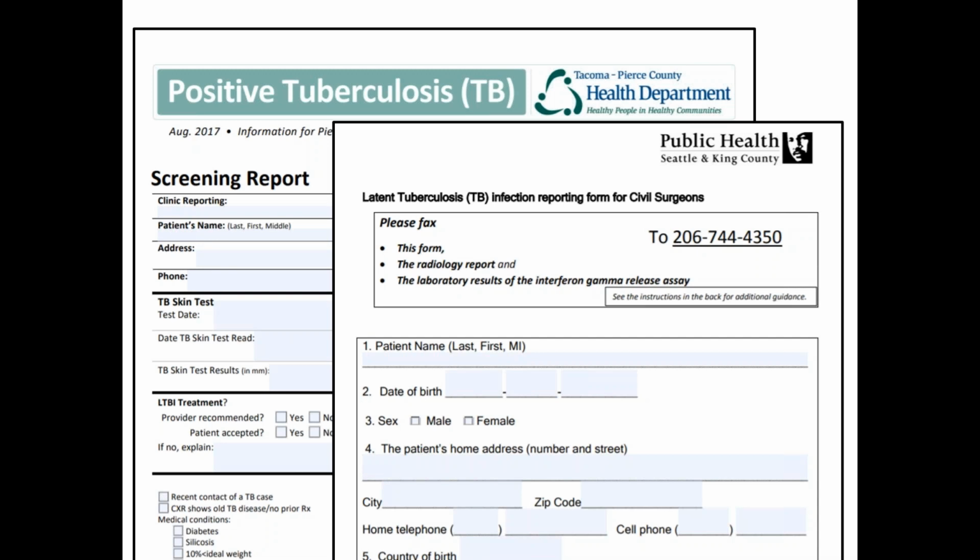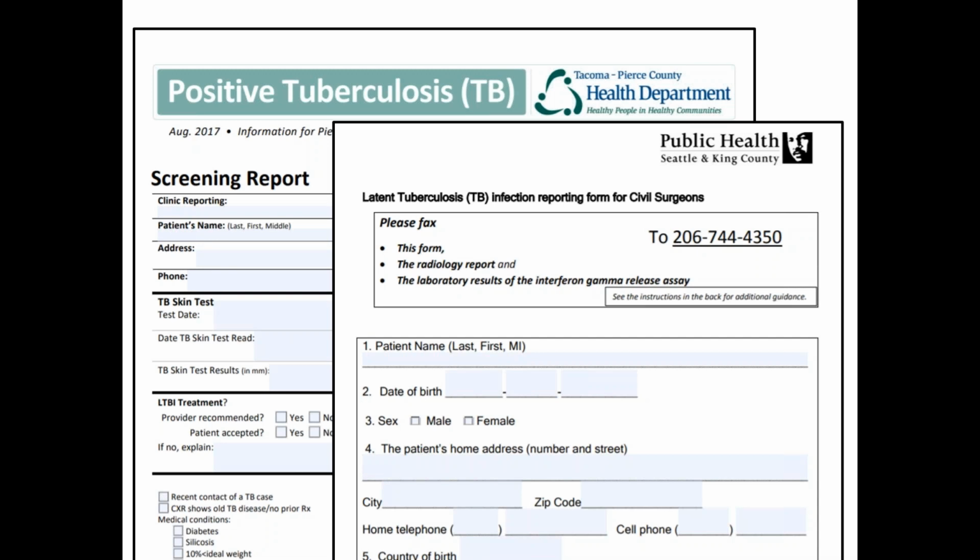This is now posted on our website as of yesterday, so you can go to our website, which is the Washington Department of Health Tuberculosis. If you Google that, you'll find us. Right now, it's a featured resource, so it's on our first page. You can also dig in a few additional places. We've got it posted in a few different locations, and it'll tell you exactly how to report and what to report.